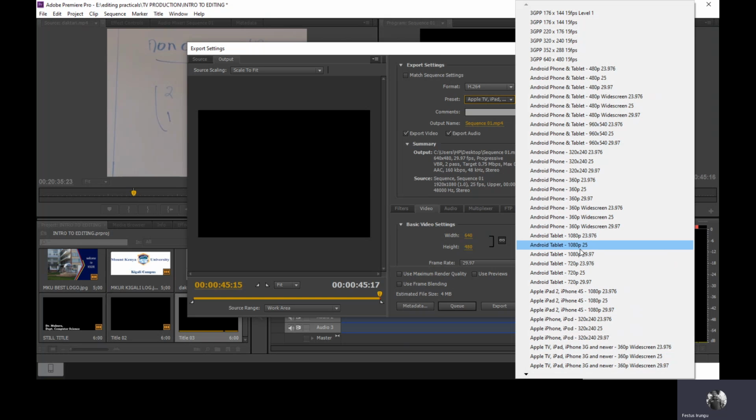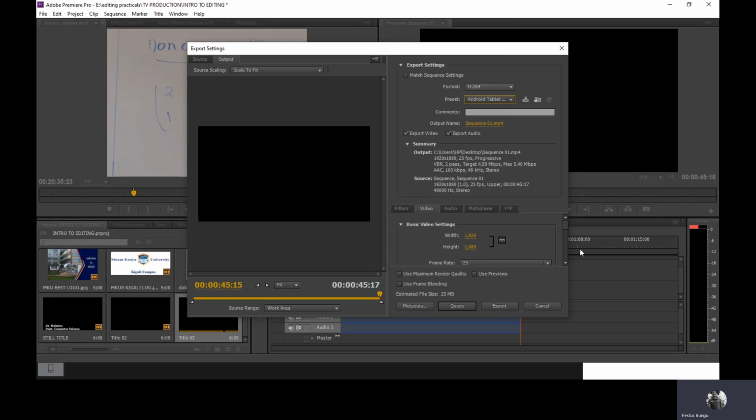1080 is good, and it can go with any tablet video or any gadget that my consumers will be using. This is what I usually use, 1920 by 1080, so that it can fill the screen. Because if you don't do that, it will not fill the screen. If you put it on a TV screen, it will appear half. So make sure that you select the right preset.